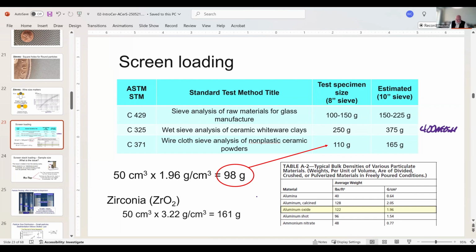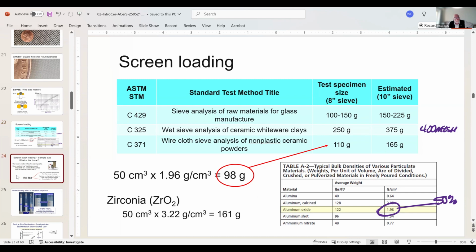Why do we have a limit on how much material goes through the system? There's a contribution of density, and this is an average weight. This value here is obviously not the density of alumina, but it is approximately 50% of the density of alumina. Why? Because powders pack to 50% in a dry state, usually if the powders are above the colloidal limit. So what they're trying to do is figure out what volume of powder I can put on the sieve. And if I put too much powder on the sieve, it doesn't work.